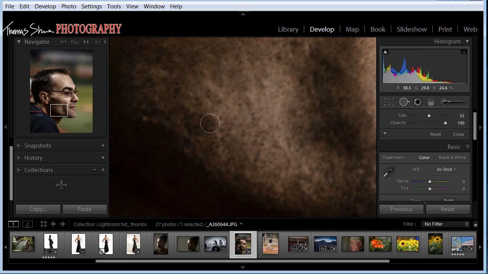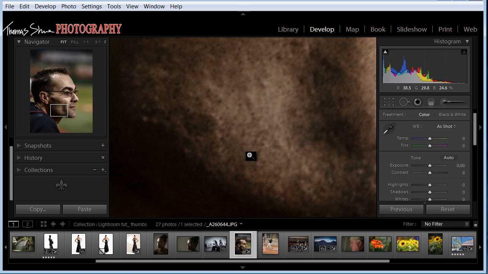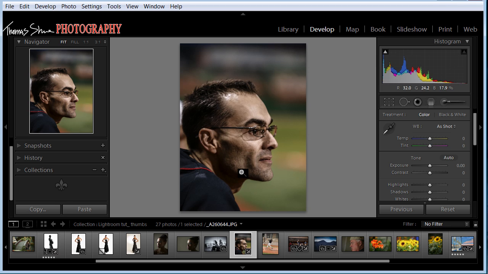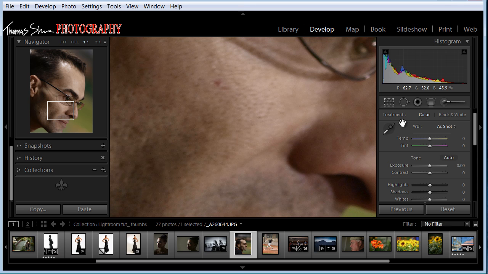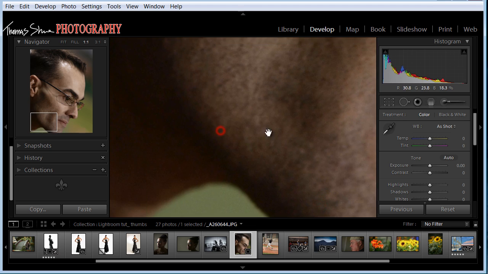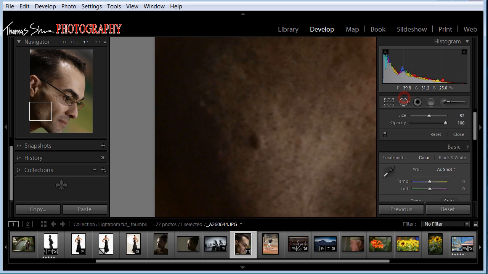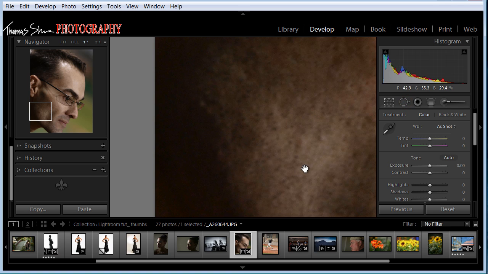Then to get out of it, we hit the Q, and then I can hit the space bar and we can come back. Obviously that didn't work so well with the spot removal tool. Let's try that again just for giggles. We're going to hit Control Z and back up, back up. Okay, I'm going to go back into the spot removal tool and select it again. This time I'll just let it go at default, and it looks a lot better.